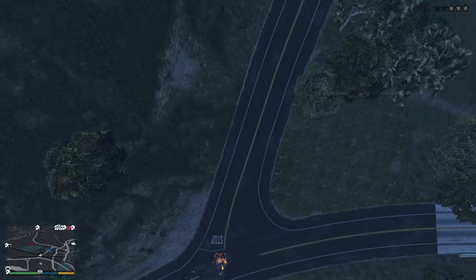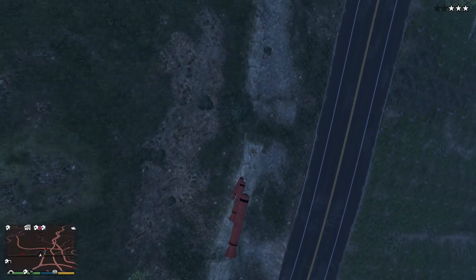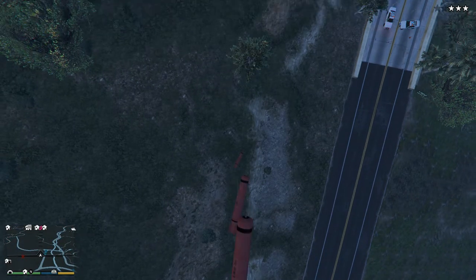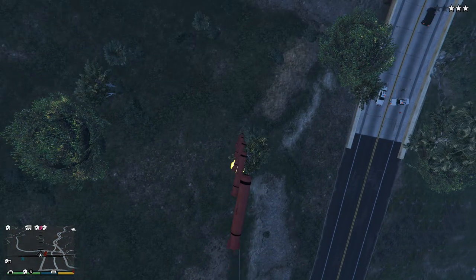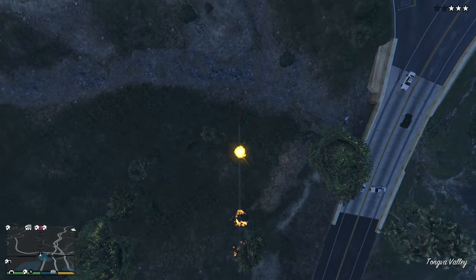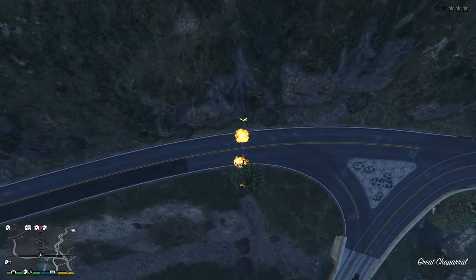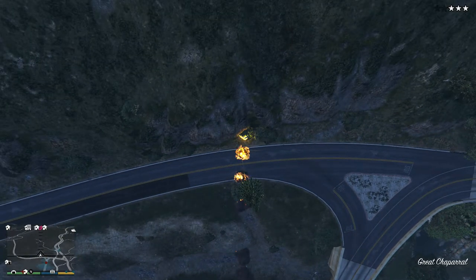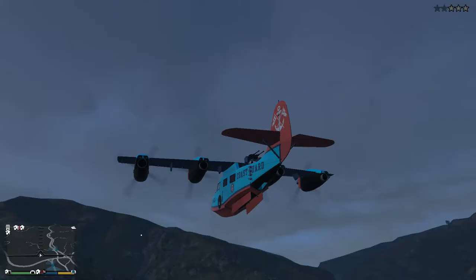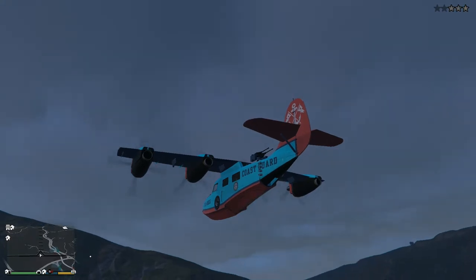What the hell is a helicopter? Oh man, the police roadblock. Did I miss it? I feel like there's a mountain or something nearby. There is one. Yeah, that's what this car really does. Let's fly.